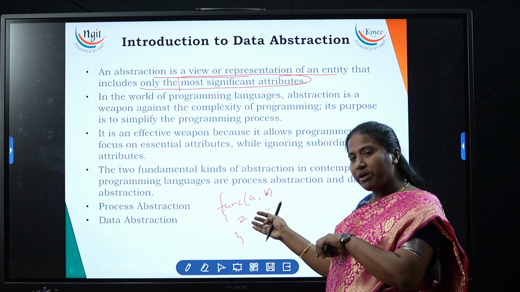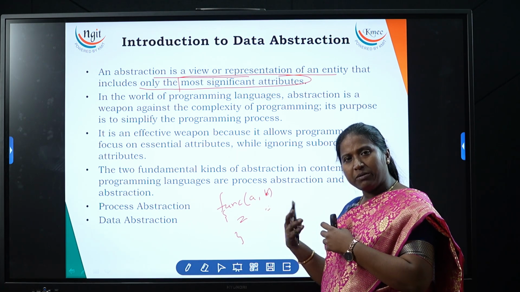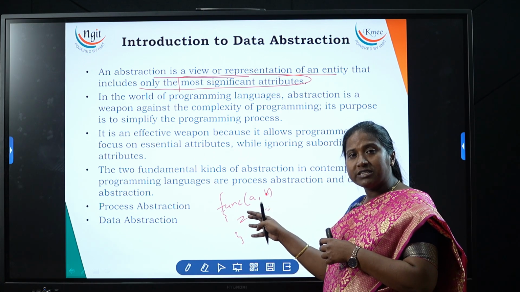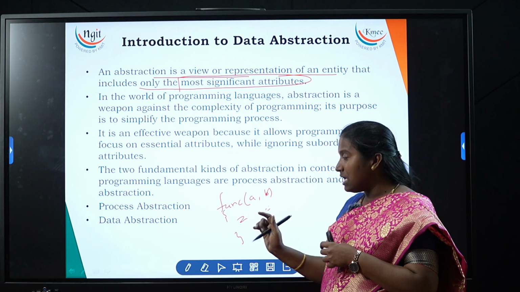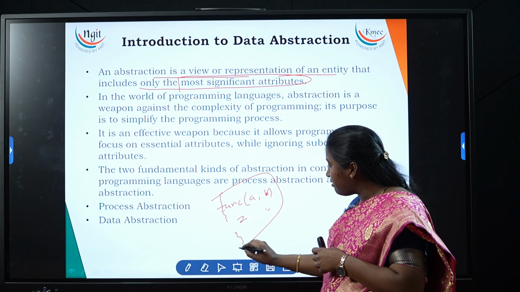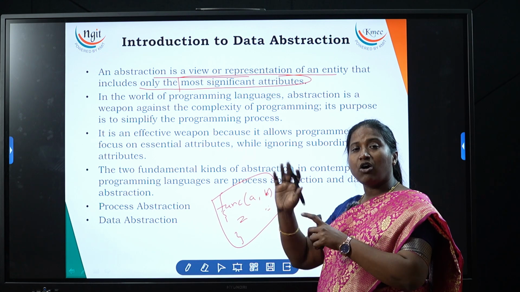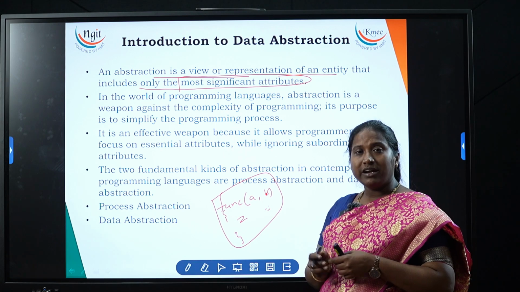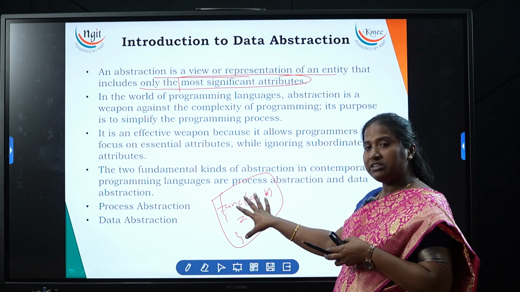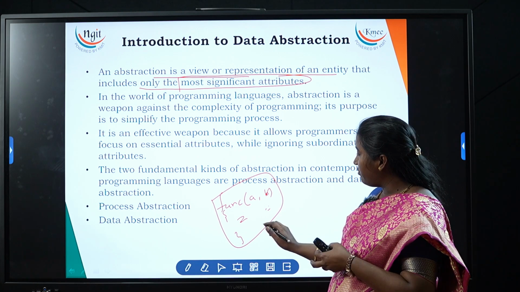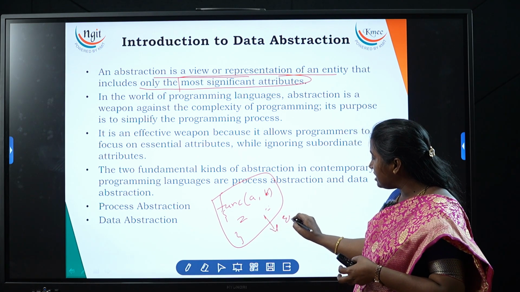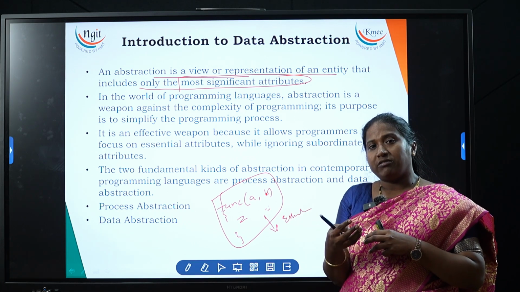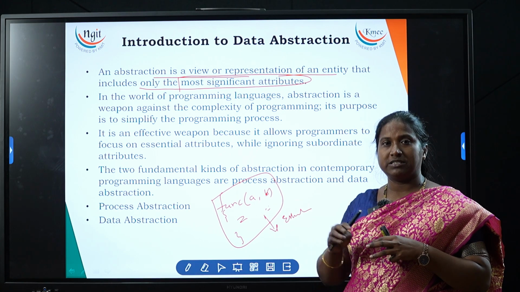If it is visible to everybody, maybe it is a function, maybe a class, maybe a method, it may be anything. So how can I protect this from client users or third parties? I can hide the essential attributes so that they are not displayed or visible to other parties. This is what data abstraction is. Data abstraction is a representation that has only the essential attributes. The implementation part of the attributes is hidden from the third person.